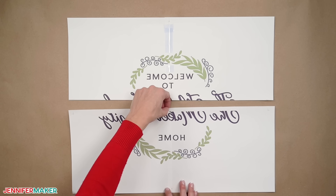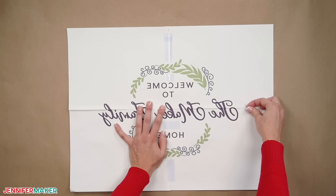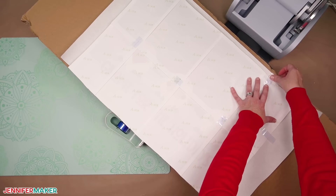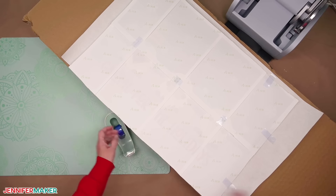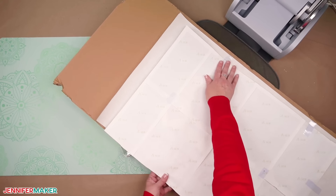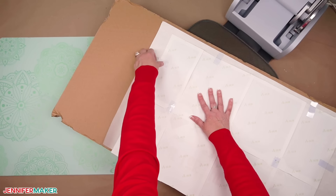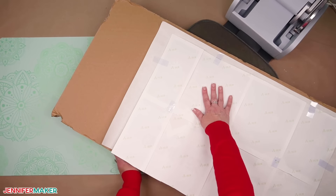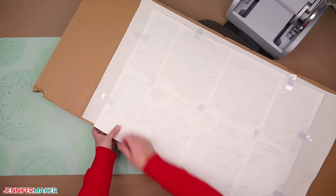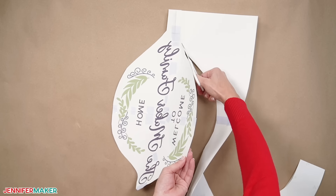Do the same for panels three and four by overlapping four on three's short edge. Next, tape the top section's edge on top of the bottom — again, use patience when lining everything up. Be careful not to tape over any sublimation ink. If you have a full-coverage design, you can add small amounts of tape to the back to keep it together without shifting, but be aware it adds another layer and sometimes that tape can leave an impression mark — so avoid it if possible, or use just a little bit. Try to tape in non-ink areas only if possible. Evenly trim the excess paper to make it easier to position and get rid of the cut marks — we don't want to sublimate those.